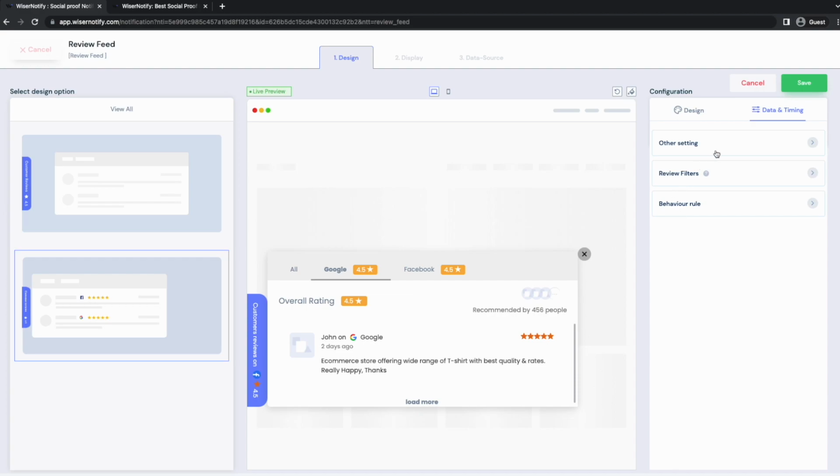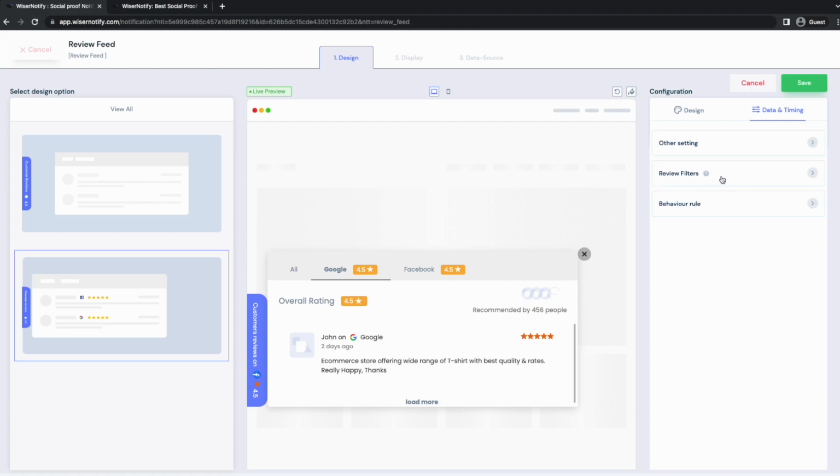In other settings, you can choose whether you want to skip sending the widget to the same visitors during a specific period of time. We recommend you to keep this on as your visitors might get annoyed looking at the same review feed again and again. Then we have review filter settings.